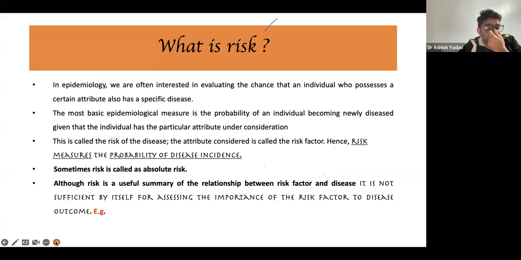So in epidemiology, if you are thinking that the presence of a particular variable in a group of individuals is a risk factor, then the probability of that variable and the occurrence of the event should be high. If that probability is not high, then we cannot say that the particular event should be considered a risk event.